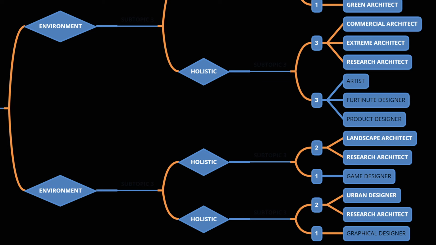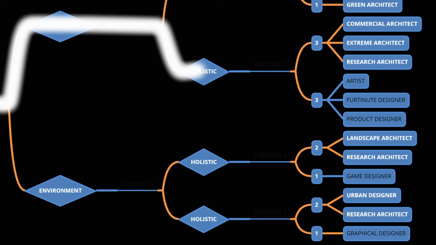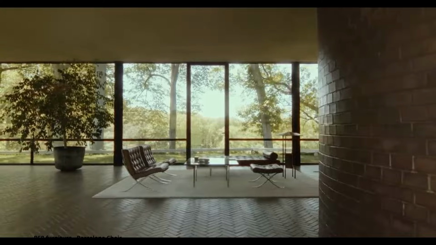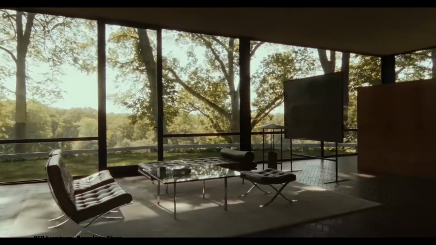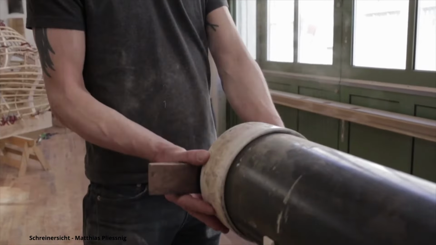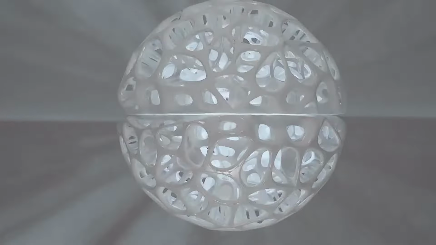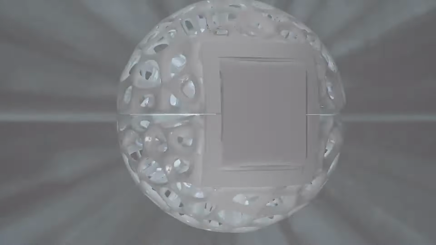In the end, we can check out the career choices that deal with design and materials, but are not directly tied up with architecture, such as the furniture designer exhibited through Barcelona chairs by Mies van der Rohe, or in curved forms by Matthias Pliznik and his bench designs. Next come the product designs, which include industrial design grade level of thinking and implementation.